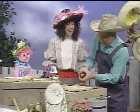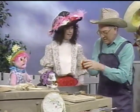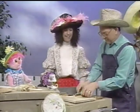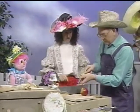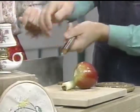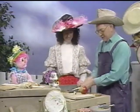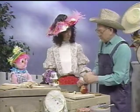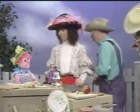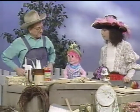Well, what do you know about that? And I bet if I take it out, there's just a hole there and no core to worry about. No seeds, none of that. You don't have to eat around the core. And you can just cut it up for your apple pie. Yeah, you can get that out. Just push it out. And you can feed that to the hogs. The horse or the hog. Right. Well, I'm going to have one of these then. Thank you. This is a good invention. Okay. Very good. Is there anything else?